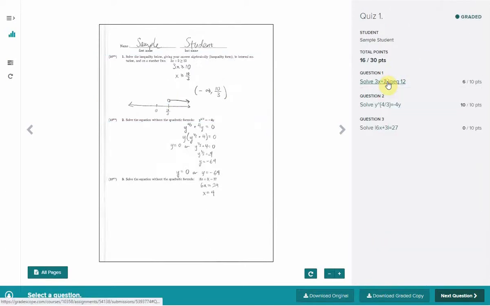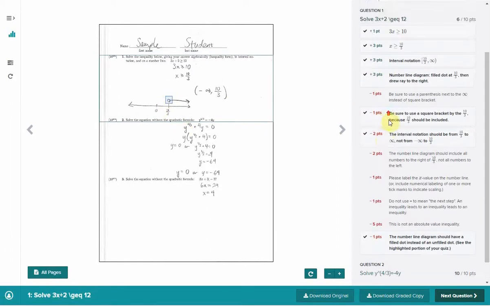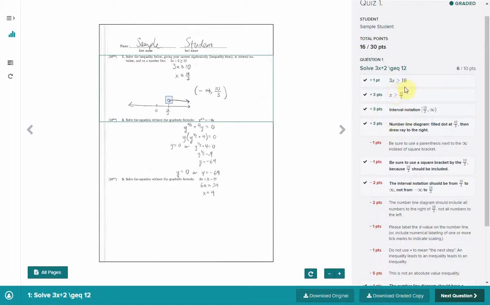Let me unclick the question and then re-click, and you see that box surrounding this, and they'll come up again in a second. So the way that one should earn 10 points for this question is to earn the first, second, third, and fourth rubric items, which are worth 1 point, 3 points, 3 points, and 3 points. Right? That would get you to your 10 points.